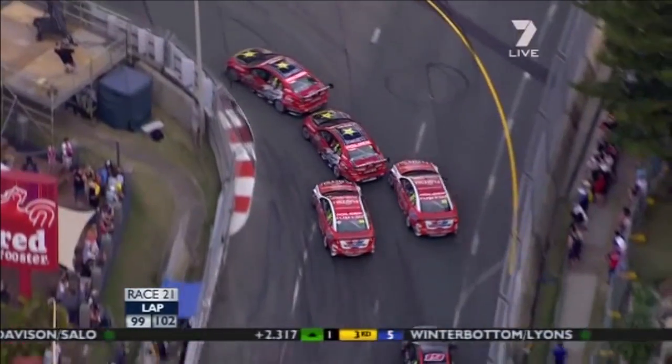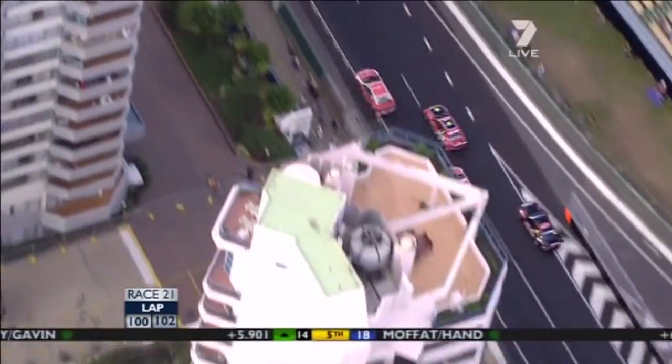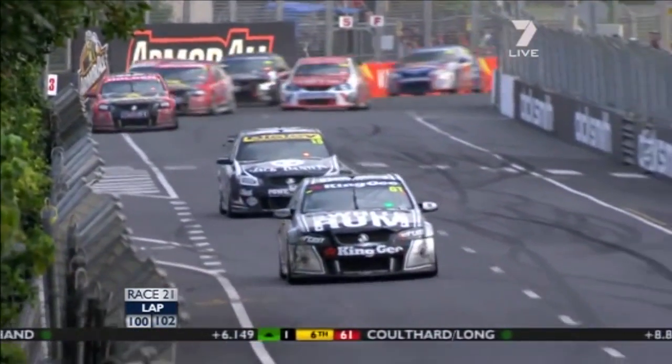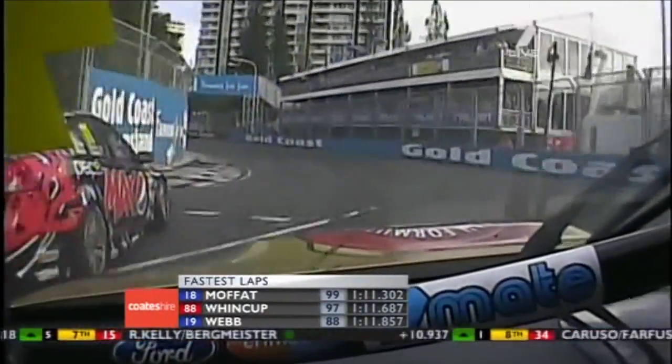So he's on target to improve the lap record. Look at this. 2 HRT cars, 2 Fujitsu cars. Well, he got it from both sides from the Fujitsu car. He got one from the left and then another from the right. But in lots of ways, he moved it over and there was an overlap. So that's actually, in the end, Garth didn't know where the car was. Well, there were 2 cars that looked the same in his mirrors.